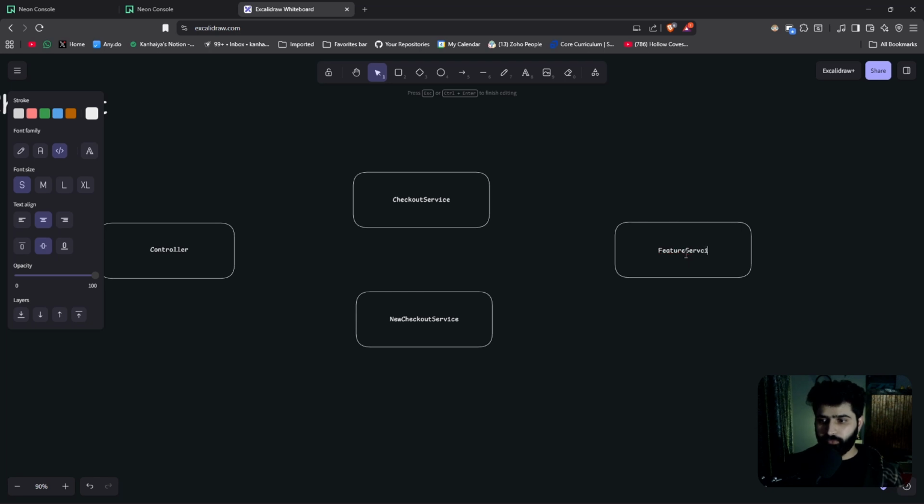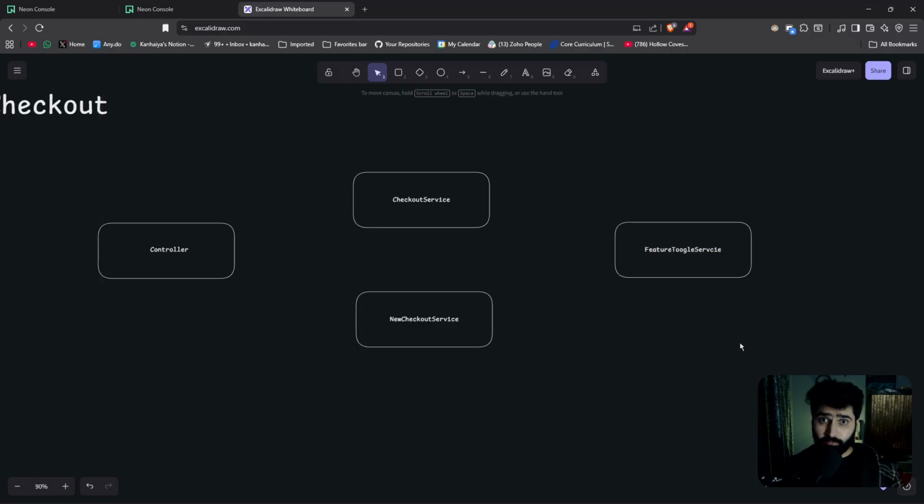So what we will do, we will build one feature service. I can give the name as toggle as well. We'll build one feature toggle service, and it will handle this stuff for us. And how we'll control it, whether we want to roll out for specific users, like initially for 30% of the users of our total traffic, and if you want to kill the entire feature at once, you just want to toggle off the entire feature.